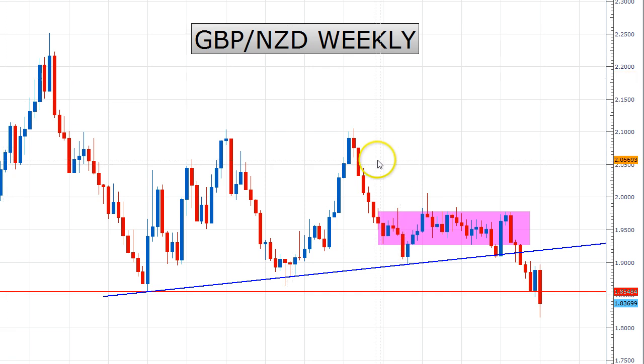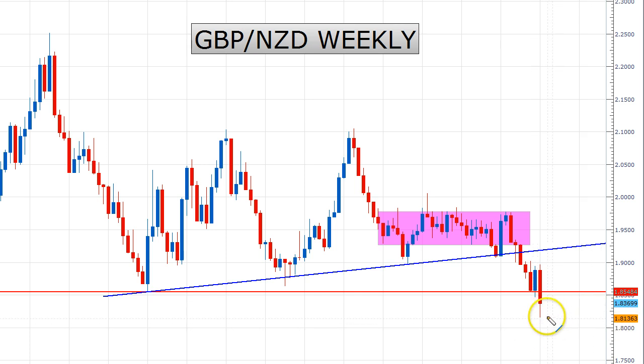Alright, Pound New Zealand weekly, another chart where we're in some interesting areas. It broke through our record lows, got all the way down to 81.20 basically this week, and so it was the lowest that Pound New Zealand's ever been. I got short on the break up here. I'm actually already out of the trade. I moved my stop a little aggressively and got stopped out on the way back up for a decent gain, not a big gain, but a relatively nice size gain considering the risk on the trade.